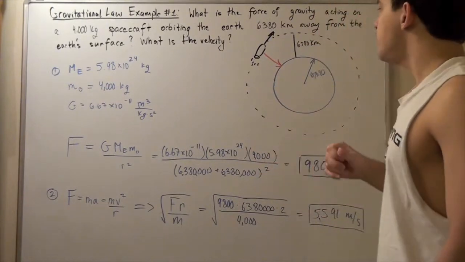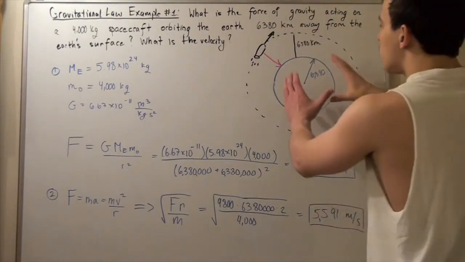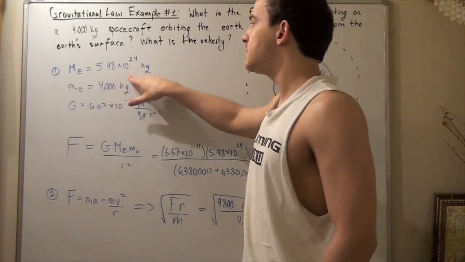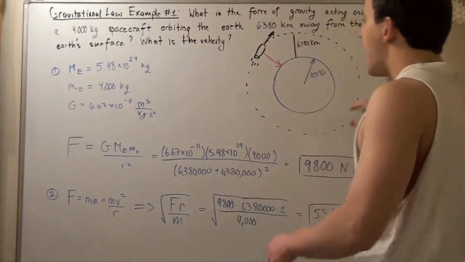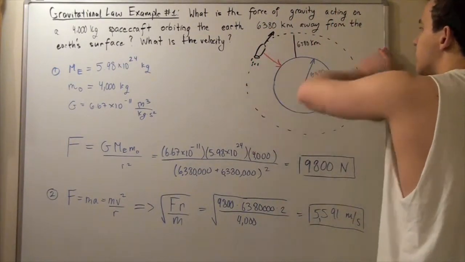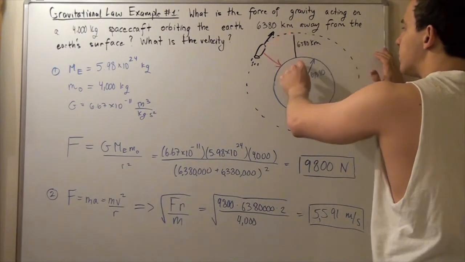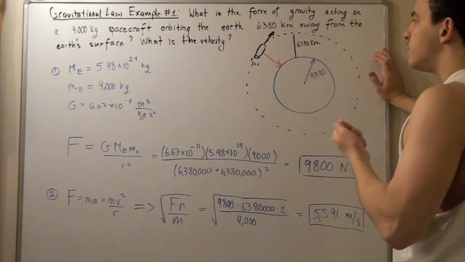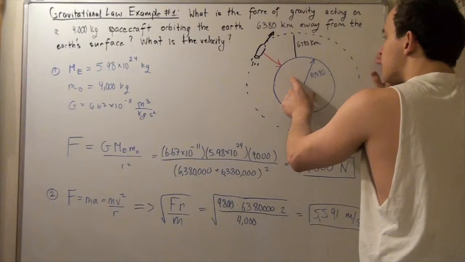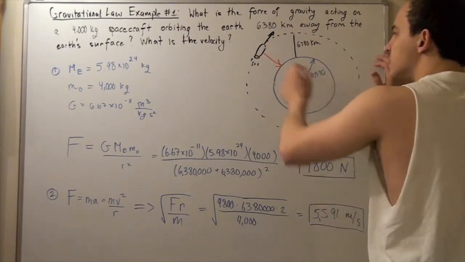So let's begin by drawing our diagram of our system. So here's our Earth, which by the way has a mass of 5.98 times 10 to the 24 kilograms. And here's our spacecraft orbiting our Earth in a cyclical manner, a distance 6,380 kilometers away from the Earth's surface. Now we want to find the force that this spacecraft feels due to this Earth. What is the centripetal force that this mass exerts on this object?